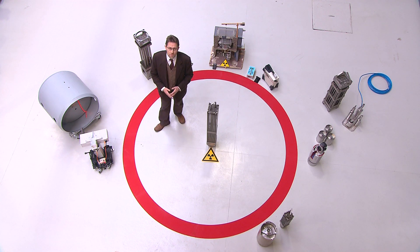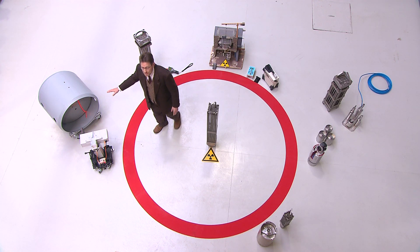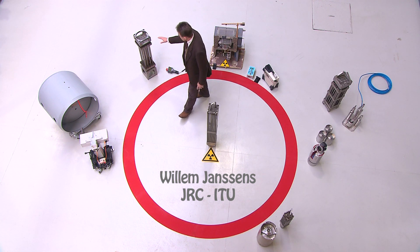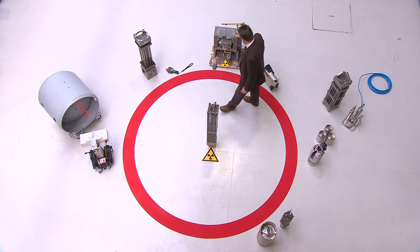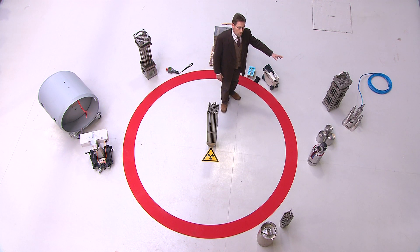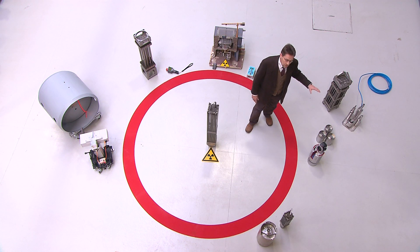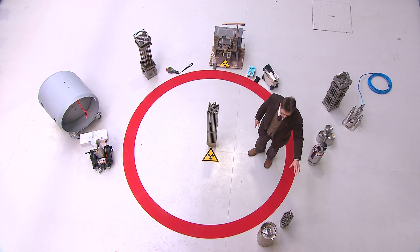What you see depicted here are the different steps of the nuclear fuel cycle. After the uranium has been mined, it will be concentrated in a uranium enrichment facility. The enriched uranium is then fabricated into nuclear fuel elements, which are the main constituents of the nuclear reactor in which we produce the electric power. After the use in the reactor, the spent nuclear fuel will either be stored or reprocessed to take out the uranium and the plutonium, whereas the high-level active waste will go into a final storage.